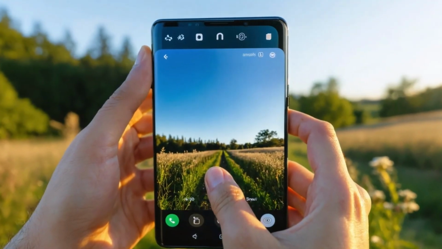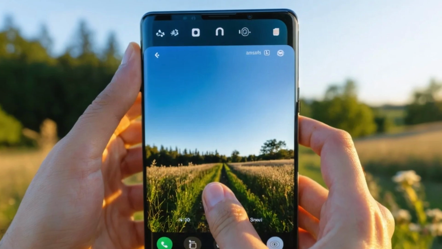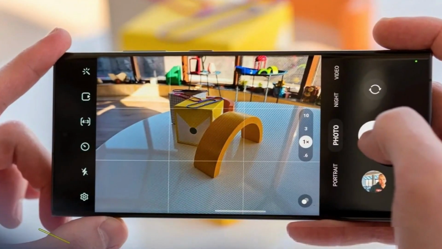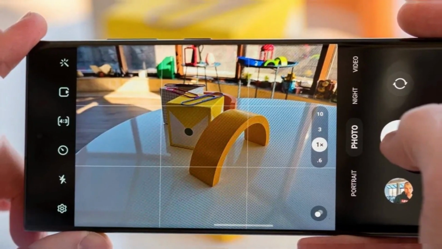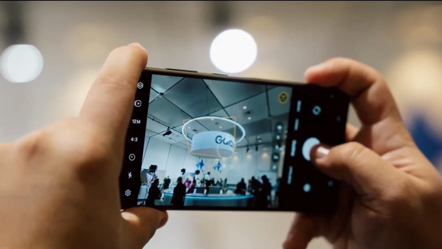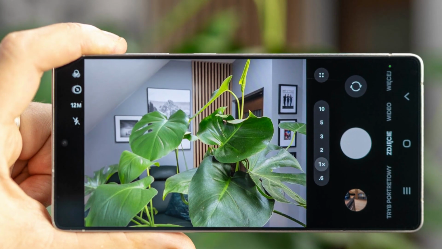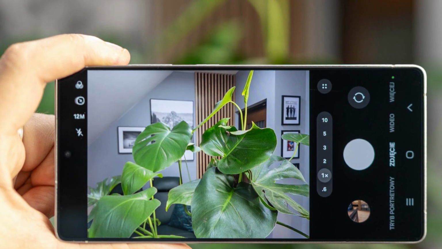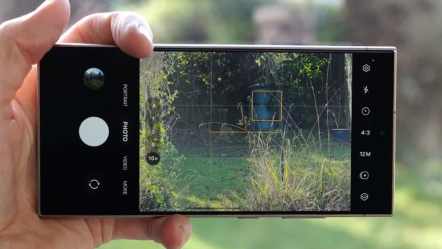While the secondary 50-megapixel sensor might not sound too groundbreaking, the improvements to zoom capabilities could be a game changer. Reports suggest that Samsung is replacing the existing 10-megapixel 3x zoom sensor with a new 50-megapixel sensor offering 3.5x optical zoom. This means sharper and more detailed images when zooming at medium distances.